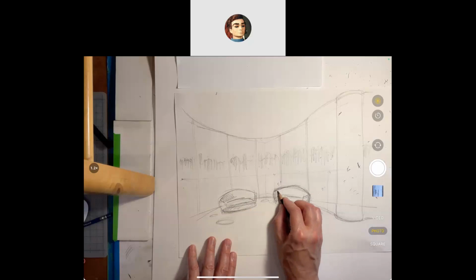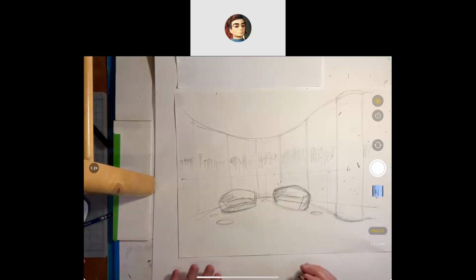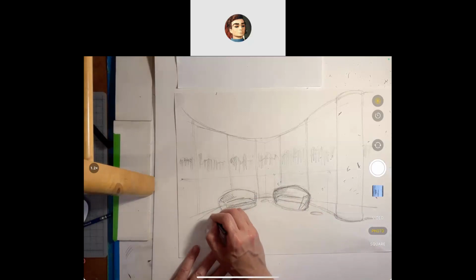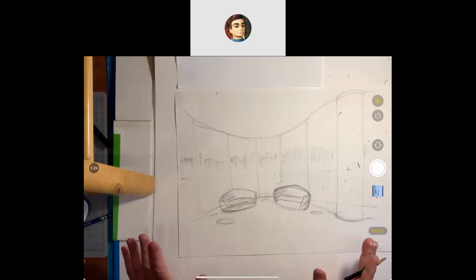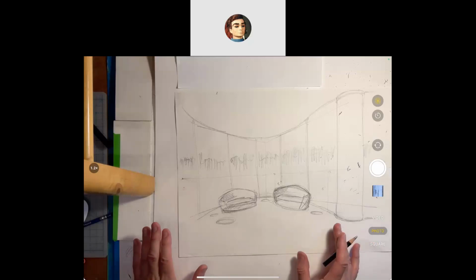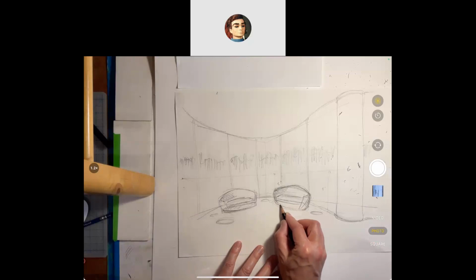So remember, what I'm doing with this sketch is just trying to begin by locking in where the furniture is.